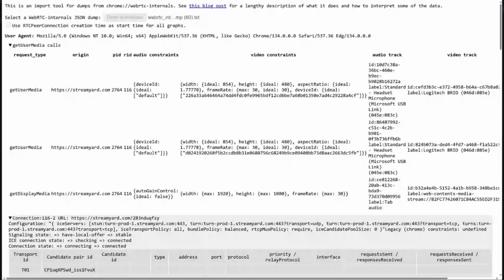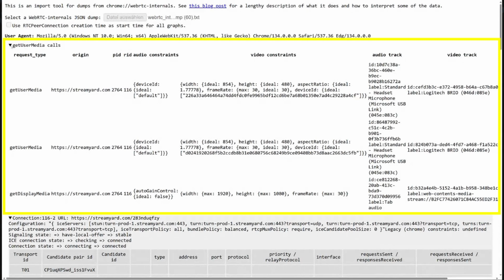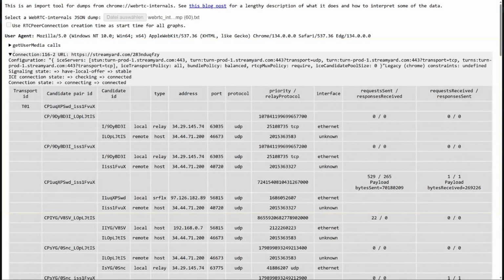What we see here is all the getUserMedia calls, similar to webrtc-internals in terms of what's being shown, but presented differently. Not that interesting, so we're going to fold this one. And here we see the actual connection.